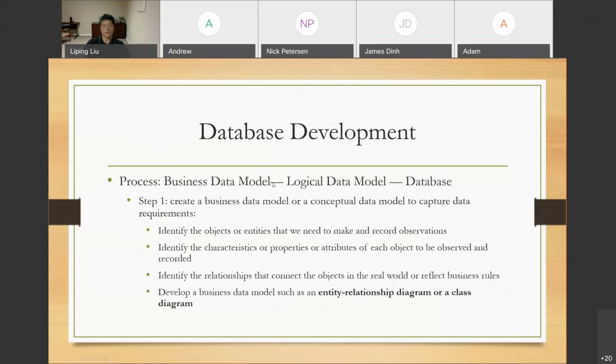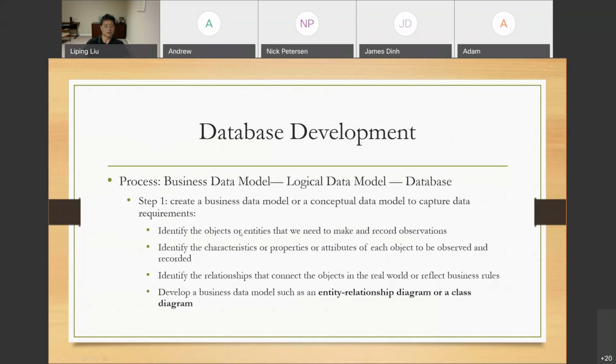Okay, and then we translate that conceptual data model into logical data model. Now, logical data model, remember that is a framework for us to organize records, right? So it's actually how the database is created. Okay, so you can say that logical data model is a kind of specification for database to be designed. And then finally, you're using SQL to create actual database, which we can call the implementation of a logical data model into database.